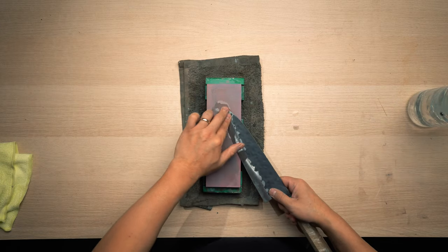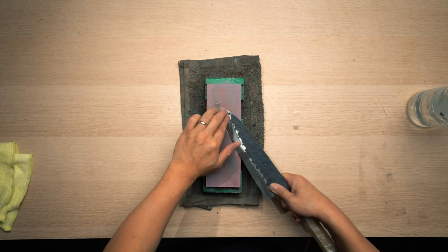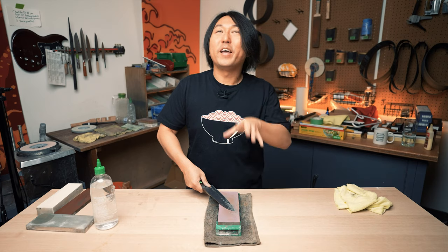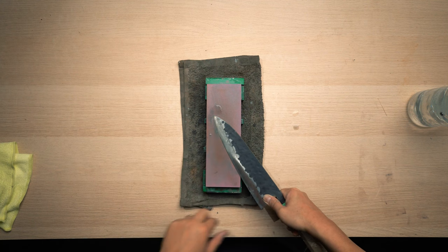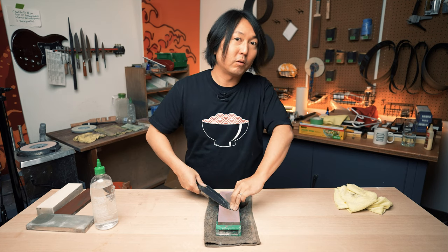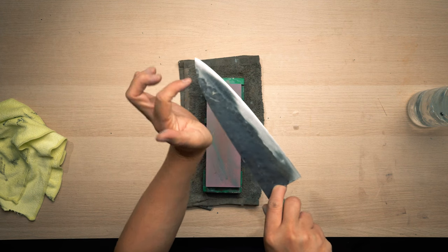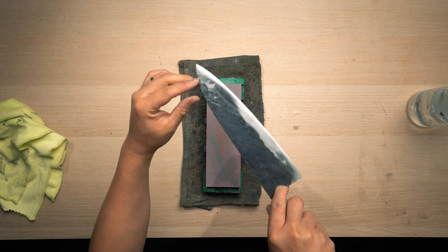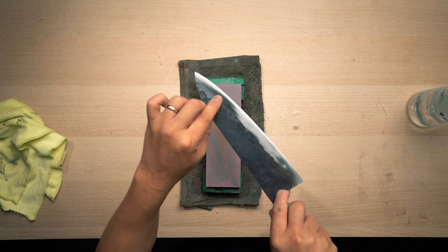When you're working on a tip, you still want to increase the angle a tiny bit, but just follow the natural curve of this bevel. The way you can tell the knife is touching the stone is to make sure there's no gap. Like, you change the angle and there's no gap between the stone and the knife. As you can see here, especially at the tip part, this part has been scratched and sharpened, but this hasn't, right? It remains the same color.